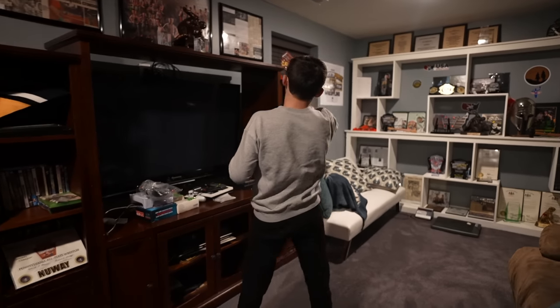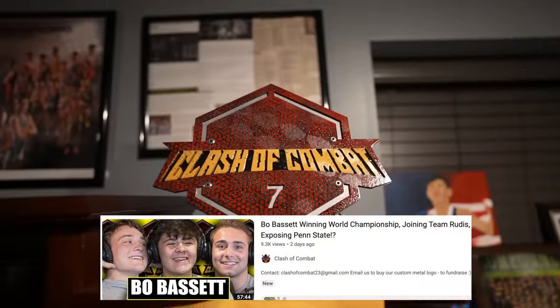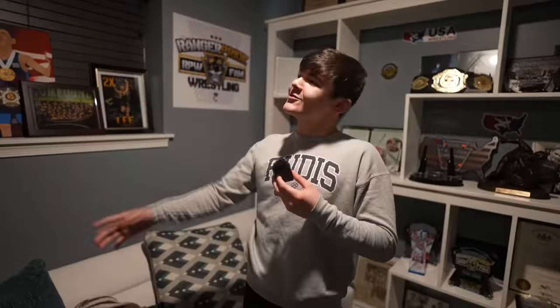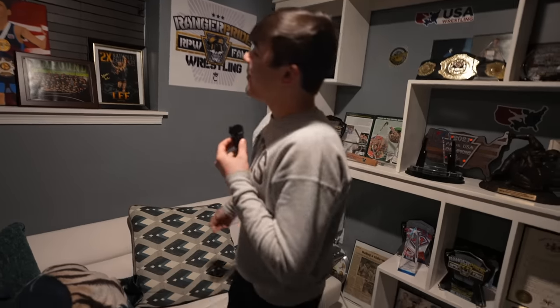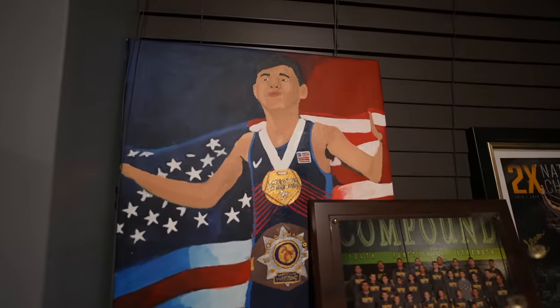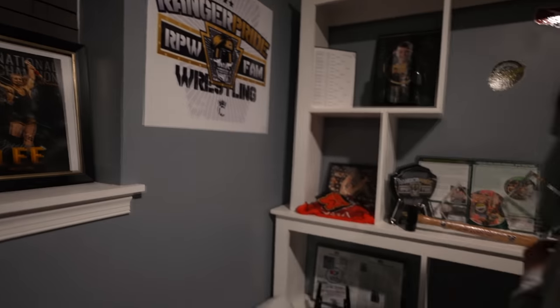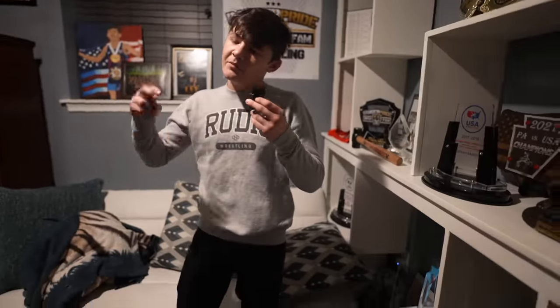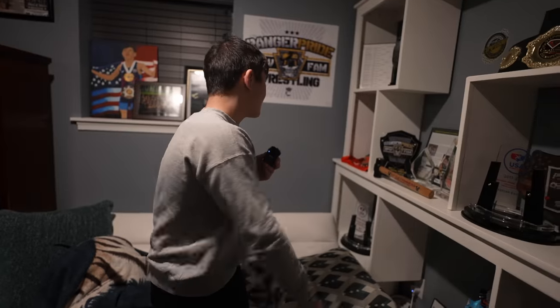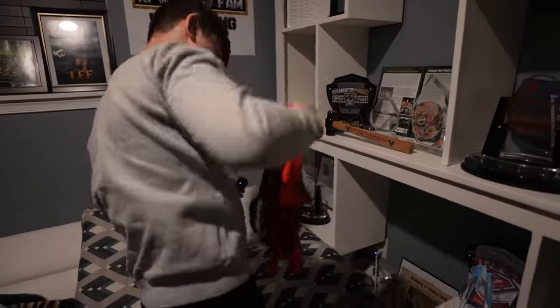One of my favorite trophies right here — Clash of Combat. Hopefully someday we can put the NCAA trophy behind it, and that would go pretty hard. One of my wrestling friends' sister paints, and she painted that after I won Worlds, so that was cool. And then I have my signed Spencer poster. When I made the team, USA Wrestling assigned us all kind of like an older brother. For me it was Jordan Oliver. I have signed shoes downstairs and then a signed USA Oliver singlet right here. So yeah, this is the collection.